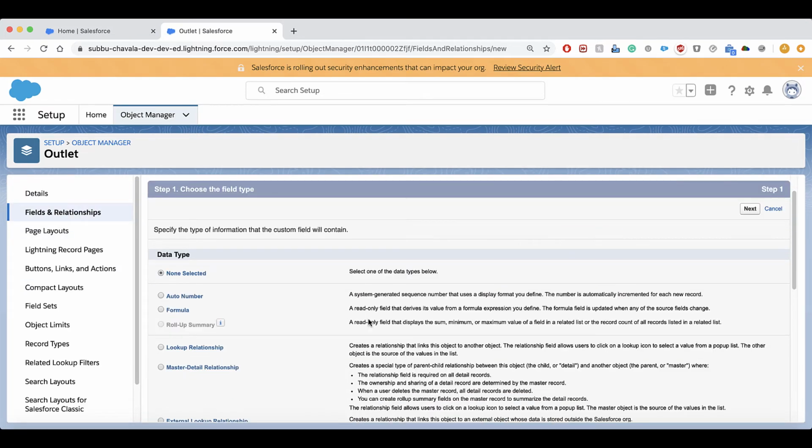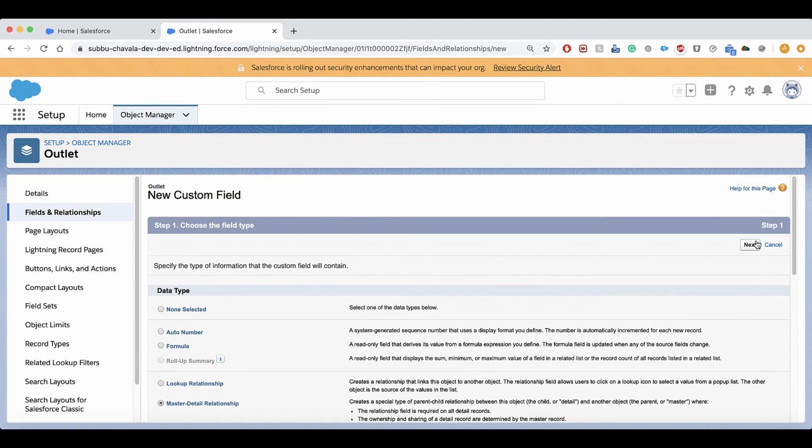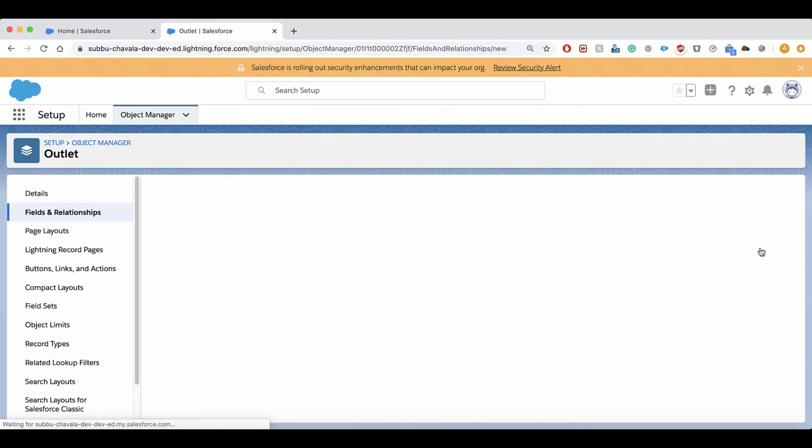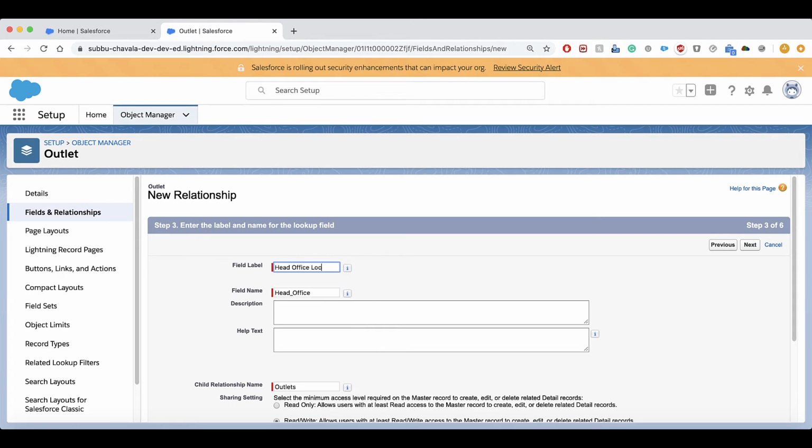Take this one as a master detail relationship field. Select head office. Next, take this one as a location as per the requirement.